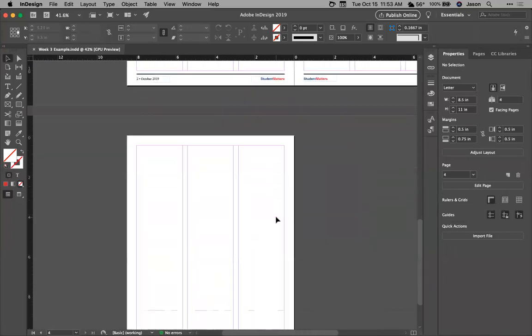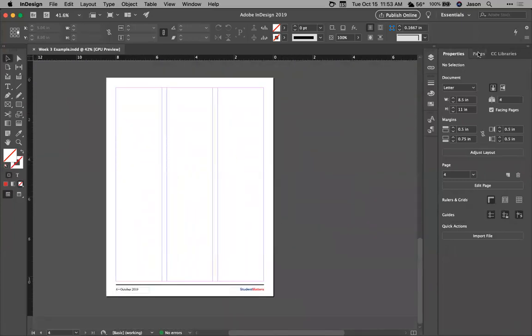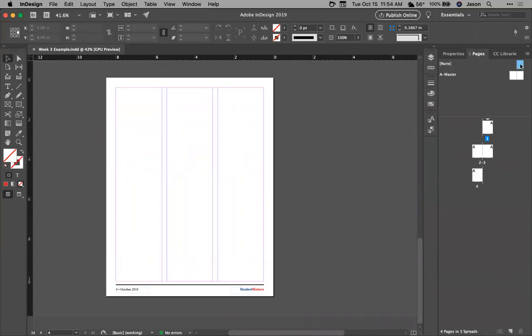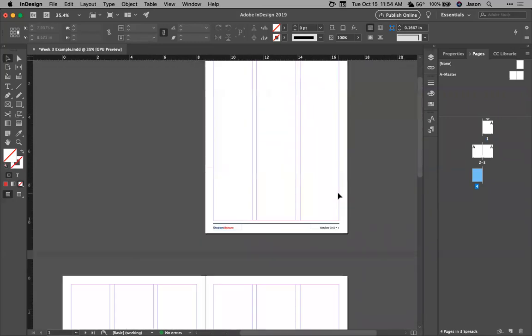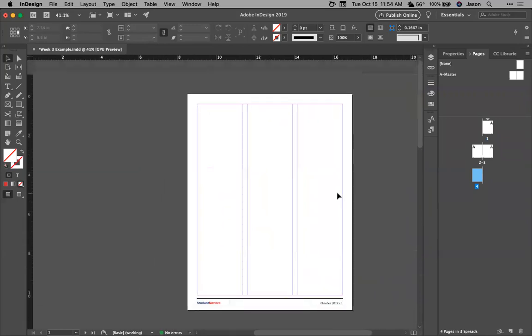Okay. Now I don't want it on page 4, so I'm going to go to pages. I'm going to grab the none master, drag that none master to page 4, and now it's gone there. Okay. So that's all my pre-work. It's a lot, but you're going to see everything's going to go faster now since I did that. Any questions on that pre-work before we actually lay it out?